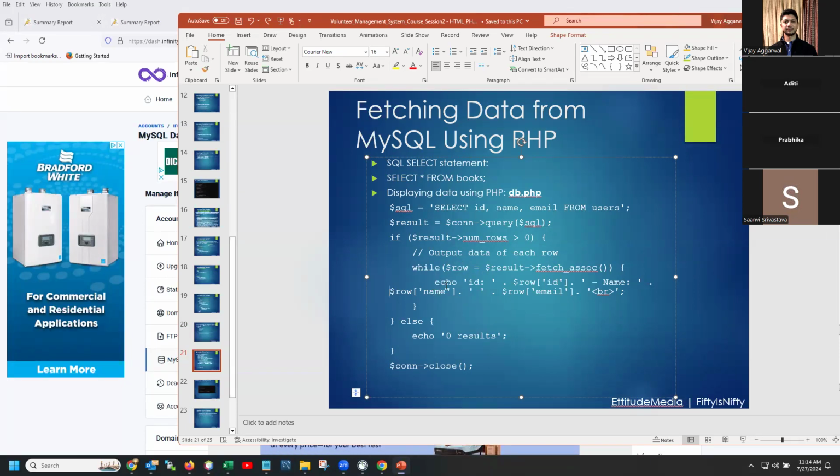While that condition is true, it's echoing the ID, which we just selected, from the row, the ID value, the name value, and the email. Once the rows finish, if there are no rows, it will say no rows found. Otherwise, it will display all this data for us. And then at the end, we are closing the connection, which we created at the beginning.